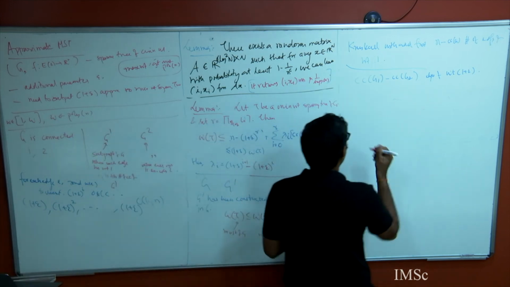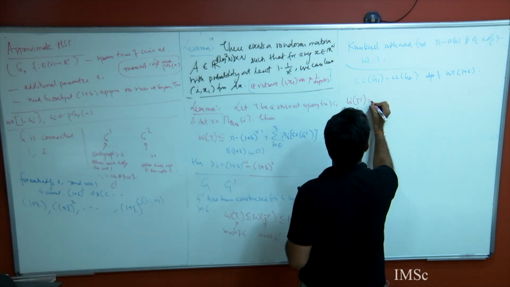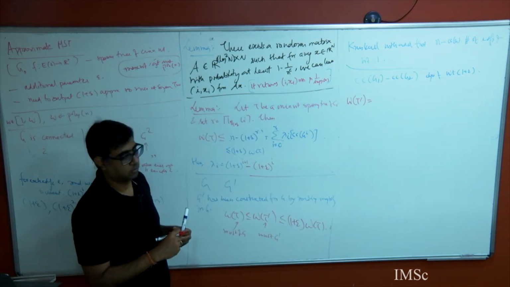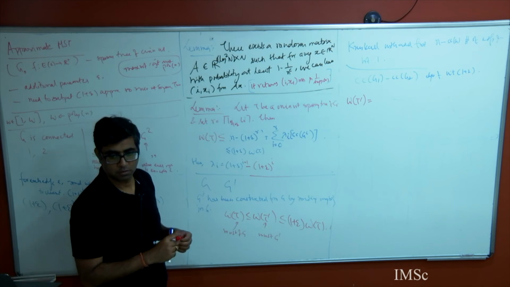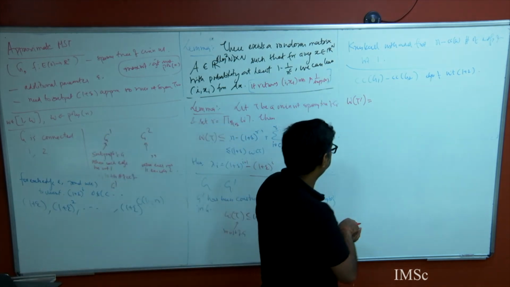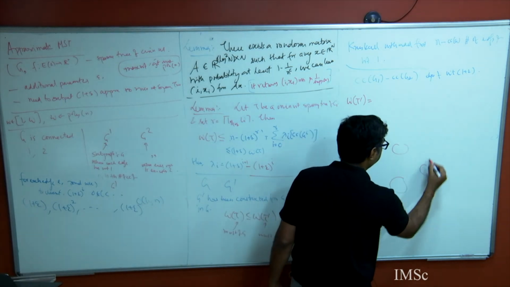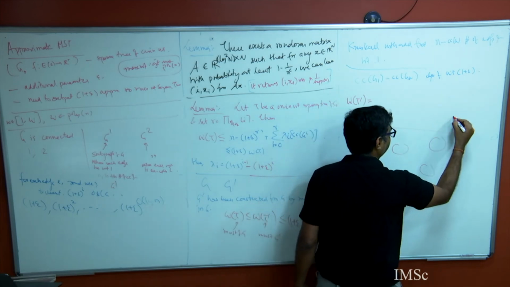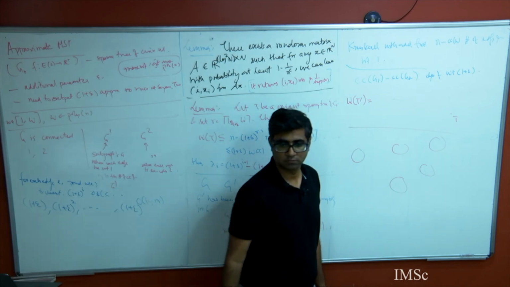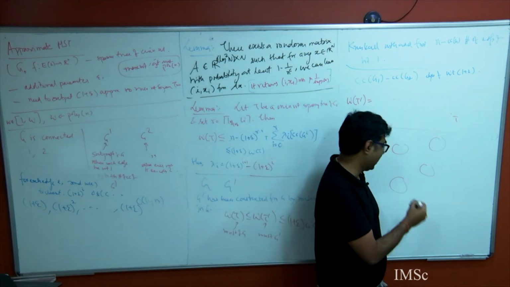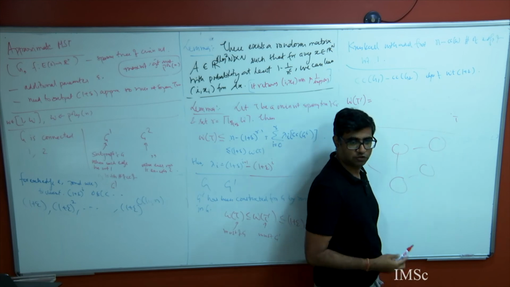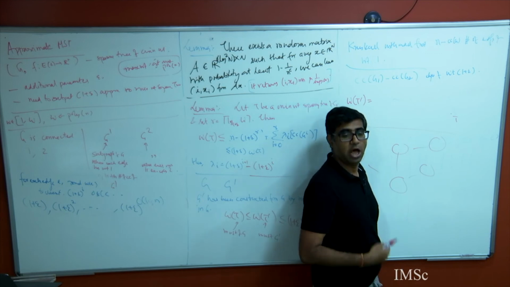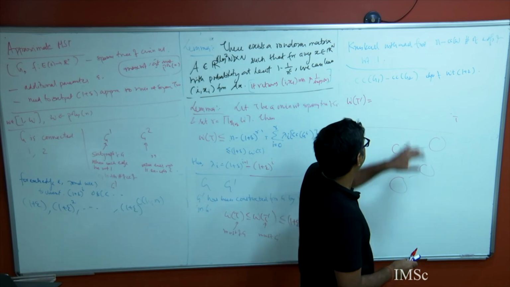Okay, so what is the weight of T prime? The weight of T prime is equal to, so after the first operation, how many connected components are there? How many connected components of my spanning tree at that point of time will there be? Right, so the number of more edges to be added is only across them. So the number of edges which I can add is at most the connected components of G1 minus 1, right? Out of which I'm asking how many of them will be taken by the connected components of G2.